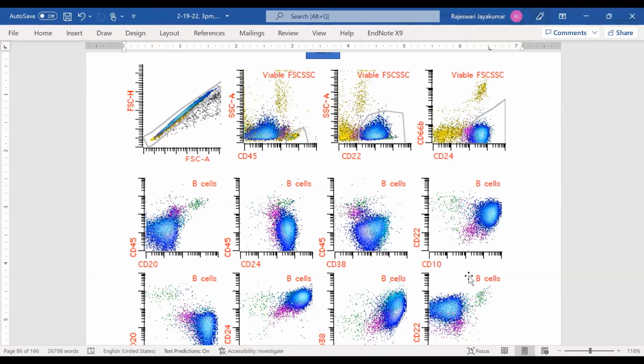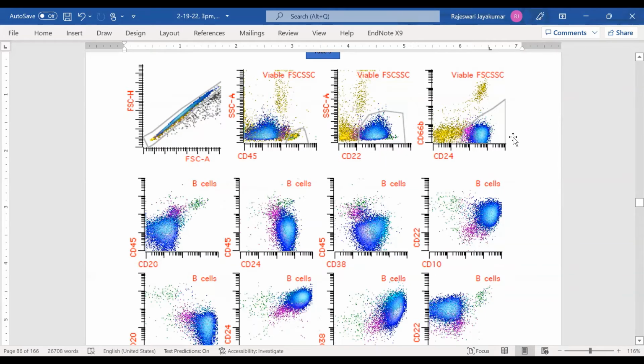So there is a chance that when these cases relapse, or when you're evaluating for minimal residual disease, we can have B lymphoblasts that are negative for CD19 because of therapy. So to make sure that we don't miss those blasts, we use other combinations of markers to identify the B lymphoblasts. Here we have CD22, CD24, and CD66b for that purpose. CD22 is positive on B lymphoblasts and hematogones and B cells. So we get the cells that express dim to positive CD22.